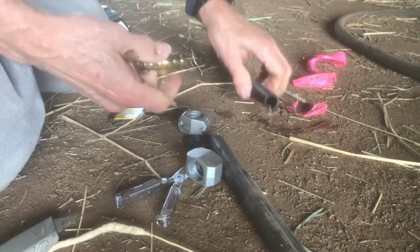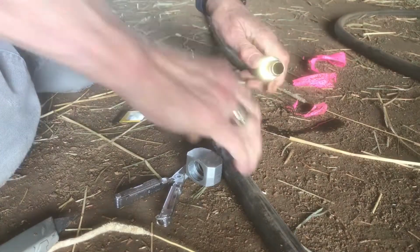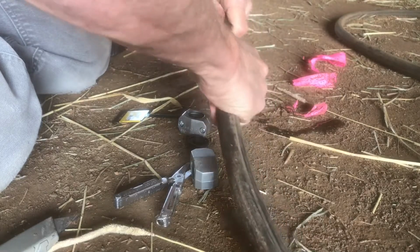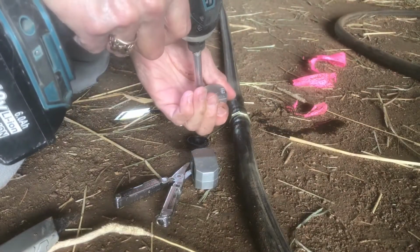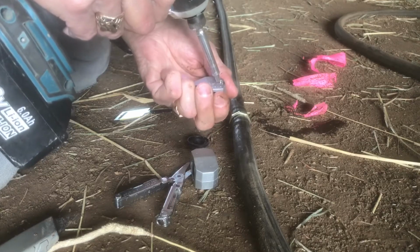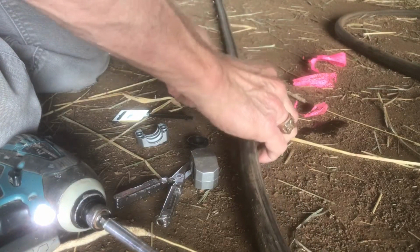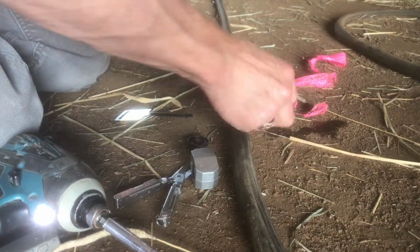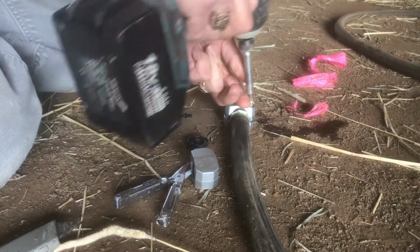Clean off the dirt a little bit, and then I'm going to push the brass bushing, or the brass sleeve, in. Push them both together, and then take my drill and just unscrew those. If you keep the screws on the top and put the other piece underneath the bottom, you can push it down against the ground to screw them back in.